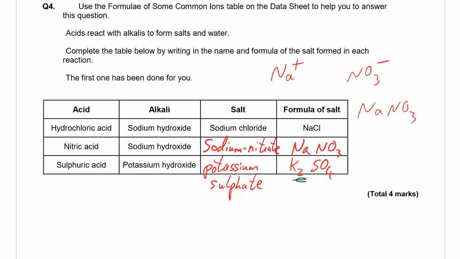Obviously the words, I think most of you got the words correct, sodium nitrate, potassium sulfate. It's just getting these chemical formulas correct. It's important to note as well, when getting chemical formulas correct, you're not going to use big numbers in front of them. That is purely for balancing equations. Chemical formulas will include small numbers next to the elements and brackets.